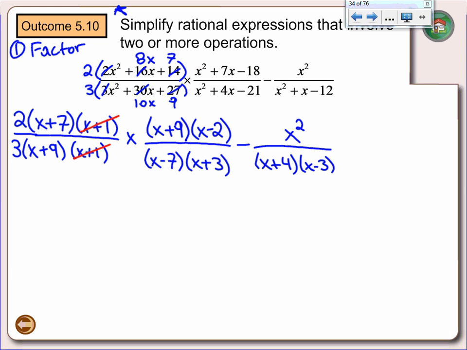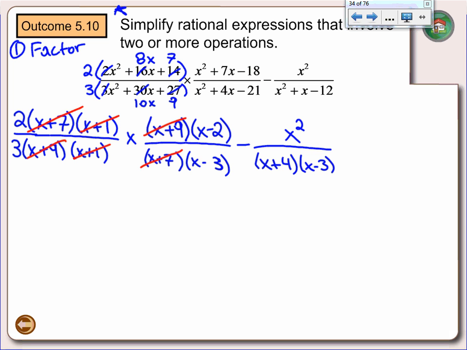And I hope by now that you figured out that I made a little bit of a typo. So these bottom fractions, I factored them incorrectly. It should have been x plus 7 and x minus 3. Hopefully I said that in the video and just wrote the wrong thing. So then I noticed that the x plus 7 and the x plus 7 can also be canceled out. So that's really nice. I mean, we got a lot of things canceling out.